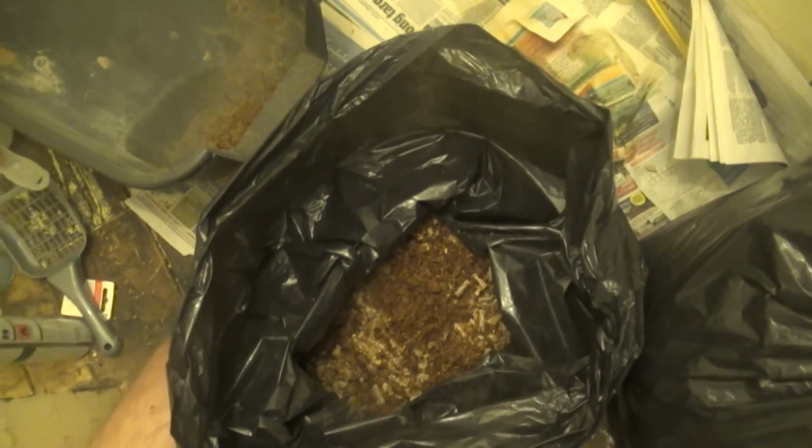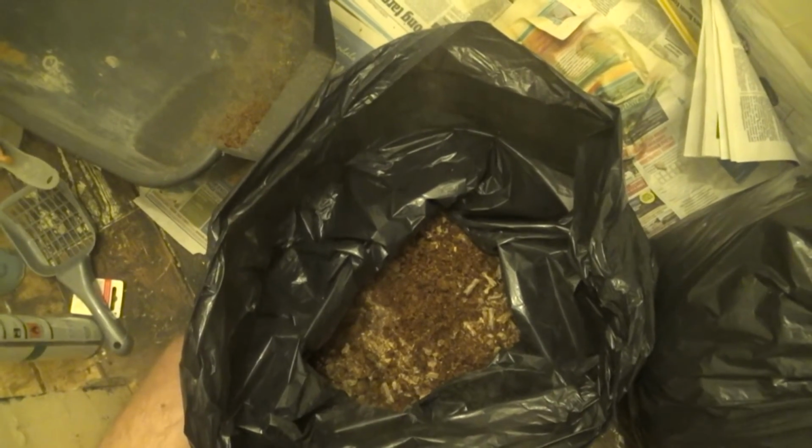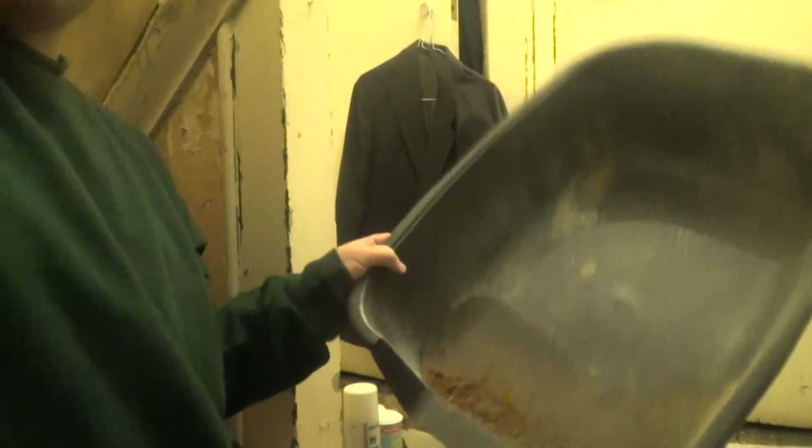If you don't have a strong stomach, look away now. Your stomach's strong anyway. Okay, this litter is a clumping sort of litter, and it clumps up all the poo and the wee. And I'm going to clean out the bowl, or this bowl.